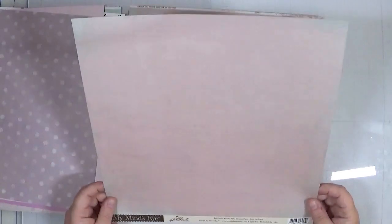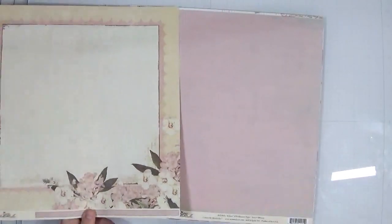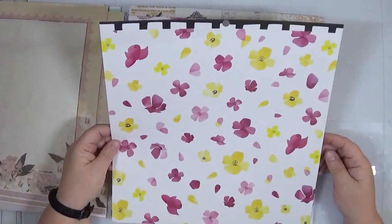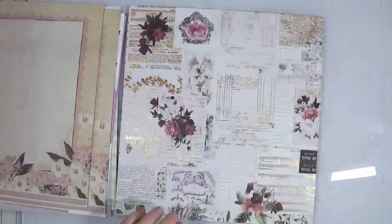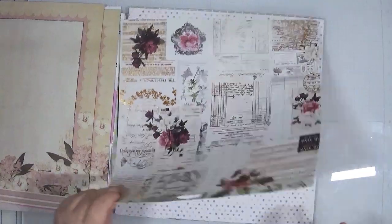Backgrounds. This could be argued that it is more pink than purple, but I'm going to choose it to be more on the mauve-y side. This is from My Mind's Eye as well, 2009. A couple sheets of that. I made a kit with this recently. To be honest, I think I'm kind of done with this paper, so I am going to purge both of those. I'll leave the one that's in the kit, right? But I think that's good enough.